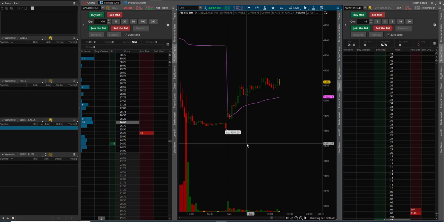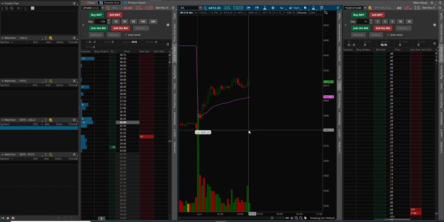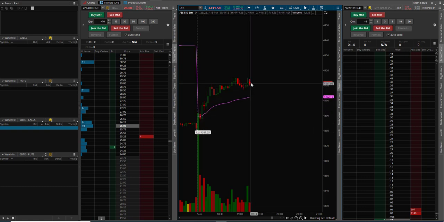Okay, here's how that works. Right now it is January 23rd. It's about 7:20 Eastern Standard Time, and I'm looking at the futures market. I'm looking to trade some options based on the futures market. Right away, you guys can see that the futures is kind of moving a little bit.